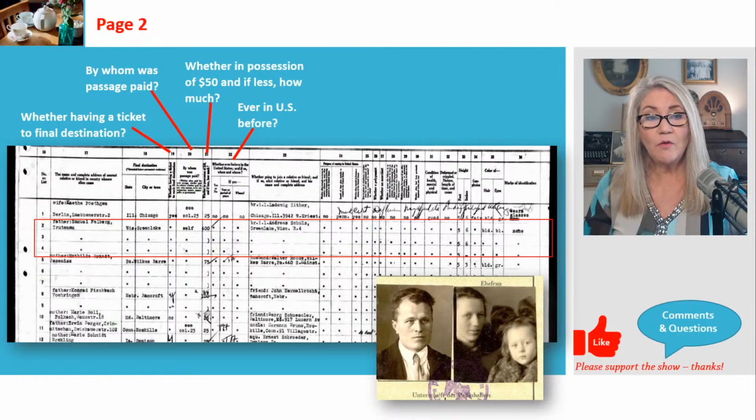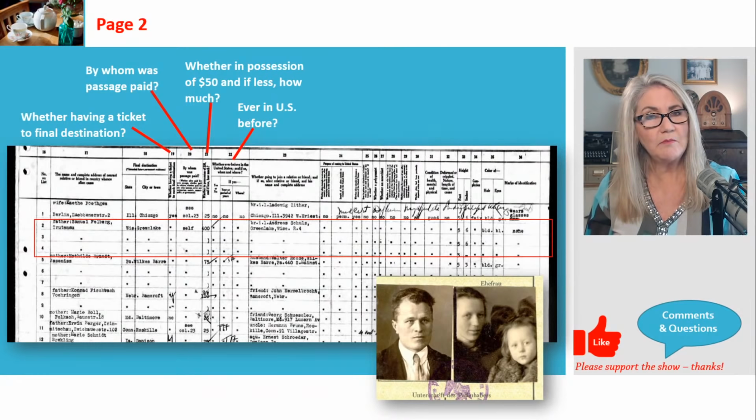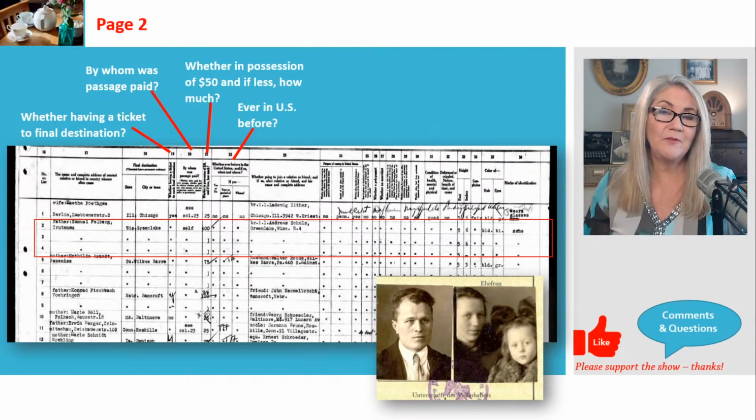Now, notice you don't see Rudolph on this record. He's actually in a different part of the New York passenger list. So we saw him in Hamburg. He was just a couple lines ahead. Lots of different reasons why they may not be in line together and put on the passenger list in the same order. So Deborah's got a little to-do item, which is to go back. And I did a quick look and I saw that Rudolph does have a passenger list record in New York in the New York Passenger List collection. So go back and search for him and find what he says here as well.